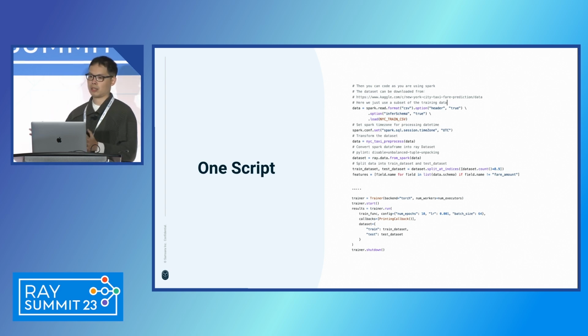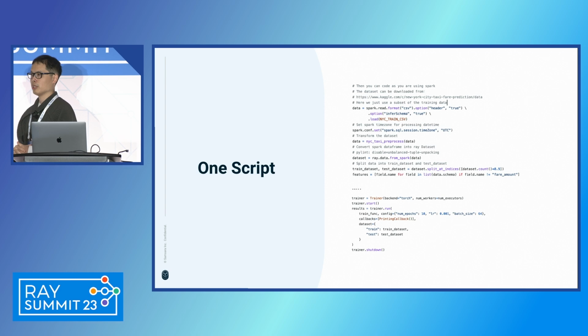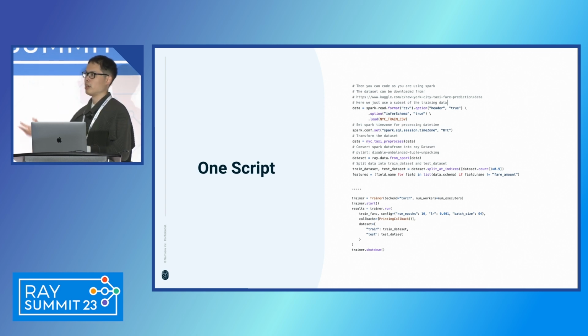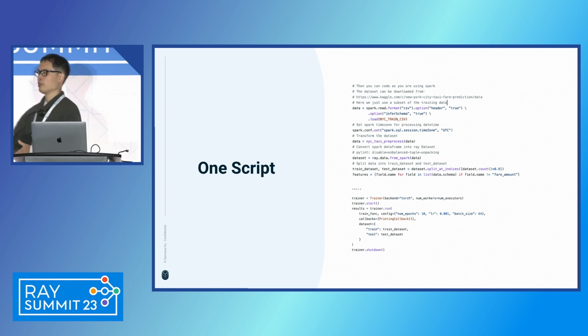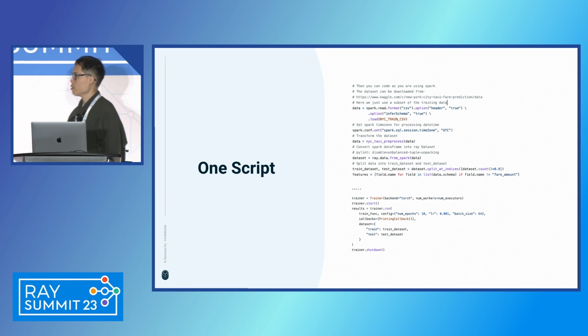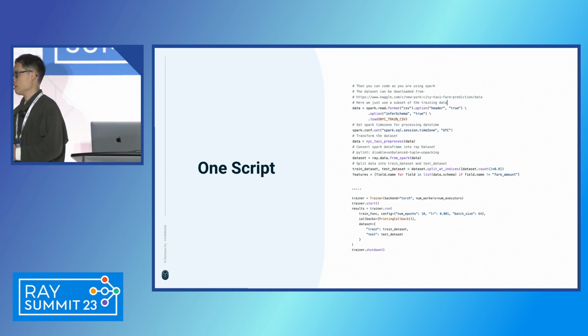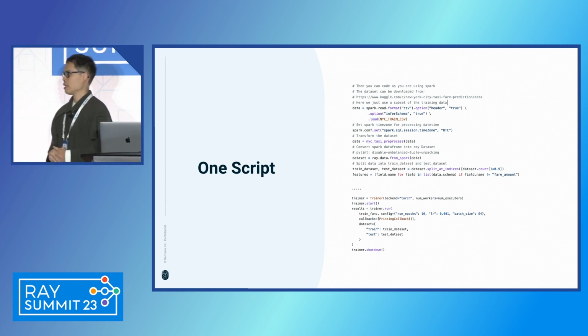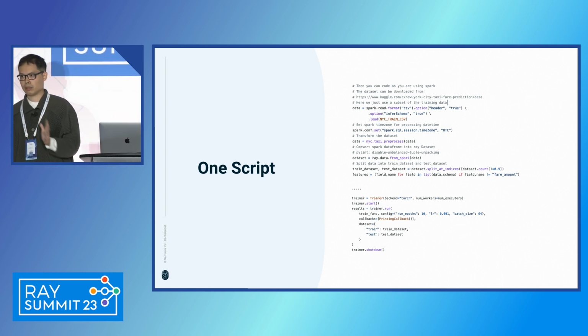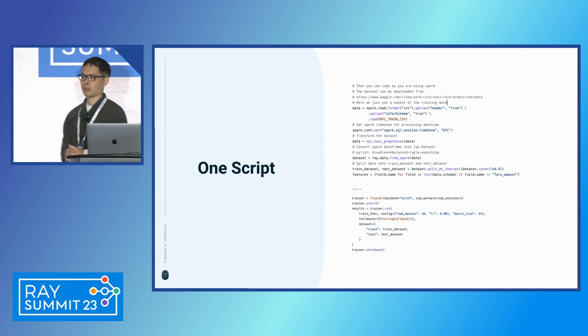I just took the NYC taxi example from the RayDP project for the sake of demo. As you can see here, it first ingests the data by loading a CSV file. But in your environment, you can totally read the data from the data lake, whatever place you want. Once you get the data frame, you just do whatever data processing you want. Then you can convert that Spark data frame to a Ray dataset, and further feed it into the training framework that Ray provides.